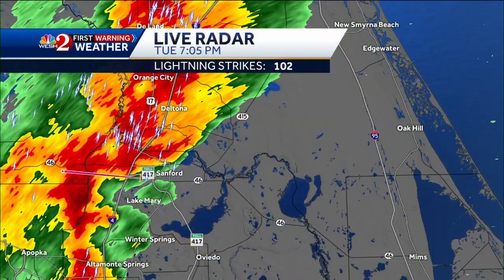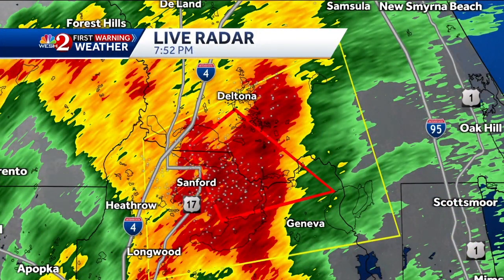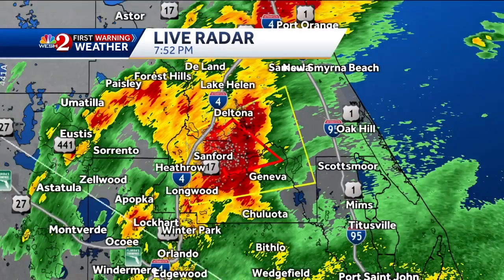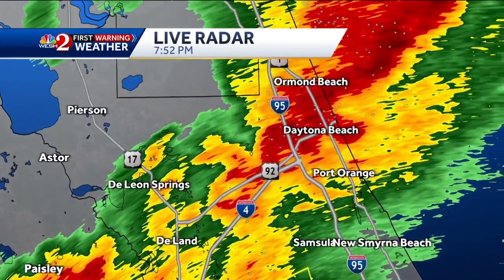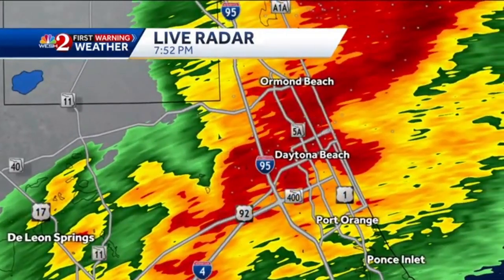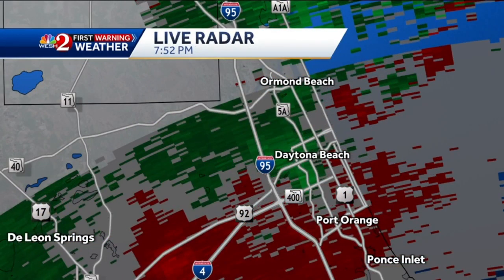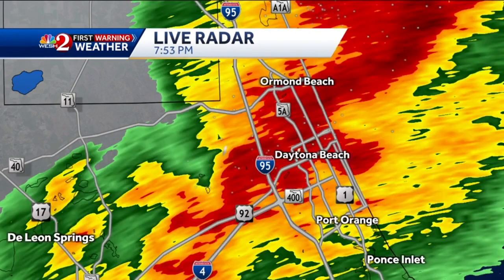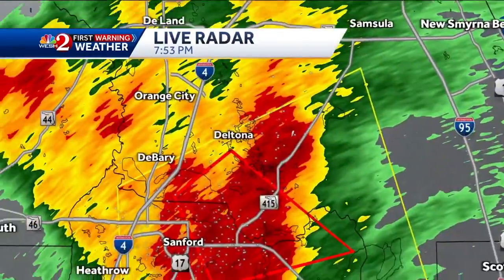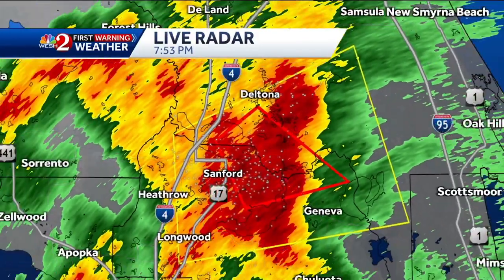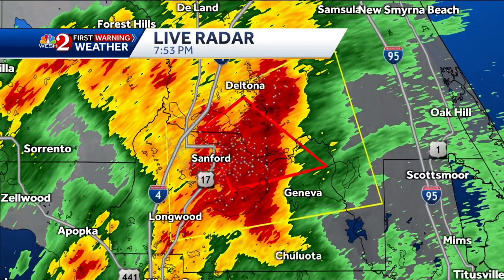I'm going to kind of clear this out for folks at home. What I like to do is, with every new image, kind of reset things here and take a closer look at these ETAs along this line of showers and storms. And not to mention Ormond Beach and Daytona Beach, but right there, that's a pretty good looking thunderstorm as well, with some decent wind up towards Daytona Beach right now at about 30 miles an hour. So again, just one of the other things we have to kind of babysit when we're in severe weather mode. But there's your tornado warning within that severe thunderstorm warning. Now east of I-4, there again is the 415, and then of course you've got the 417.